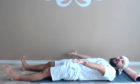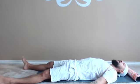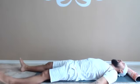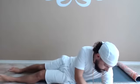Let's come on our backs for Shavasana and deep relaxation. Bring your hands, palms up along your sides, legs out to the sides, whatever's comfortable for you. And just relax here.